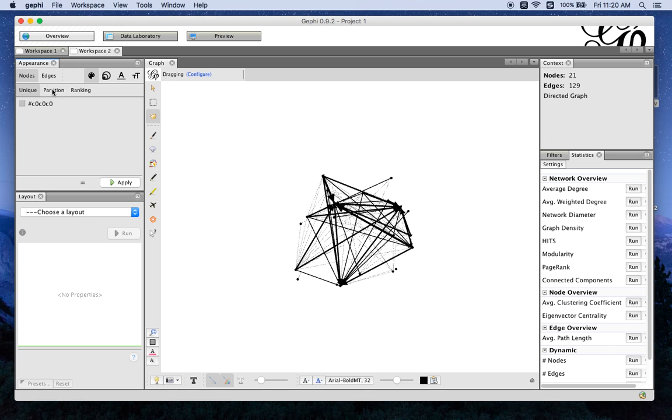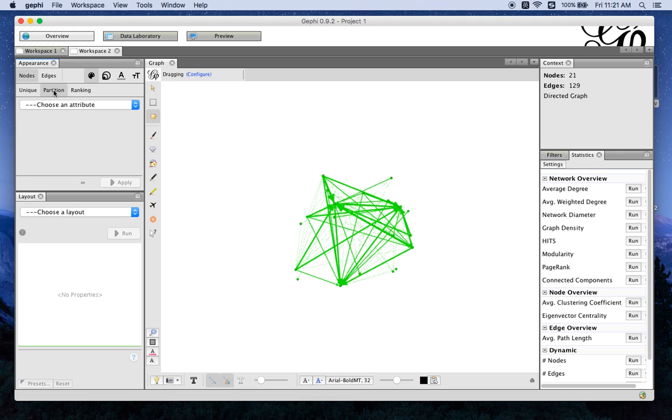Let's try node colors. Just apply it. And basically when you change it, it defaults changes the edges as well.